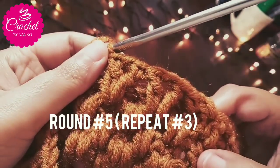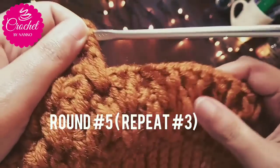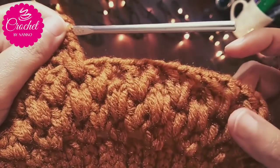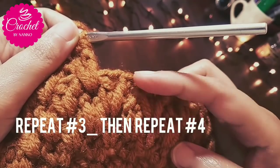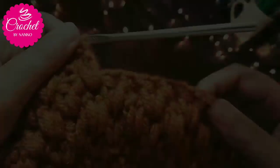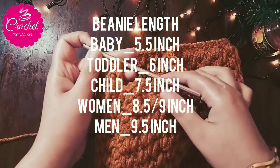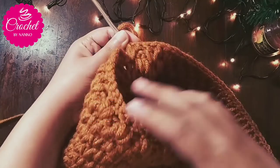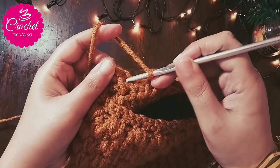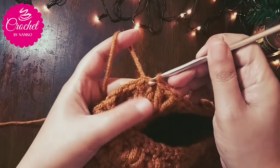After you repeat round number 3, repeat round number 4, then repeat round number 3, then repeat round number 4. Repeat this. Measure according to your selected size or as you like. Now after you close the last round, chain 1.